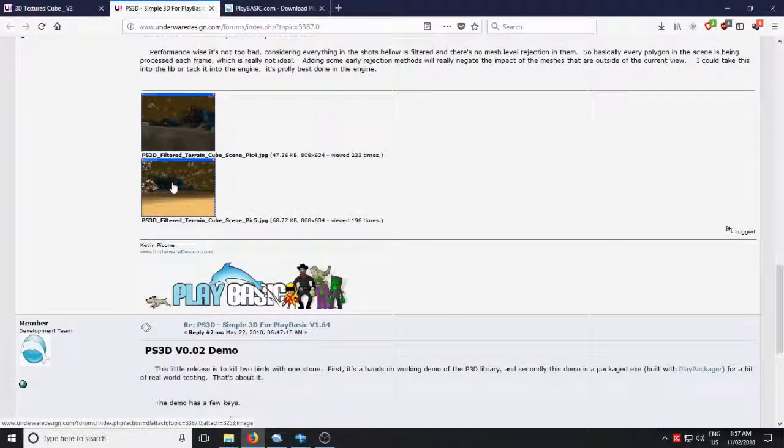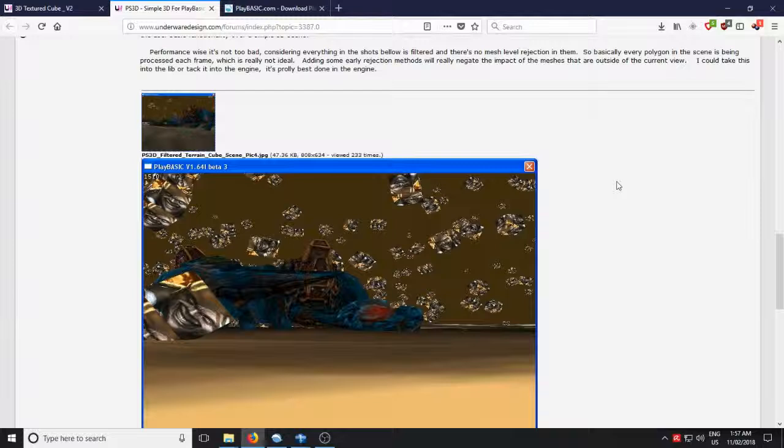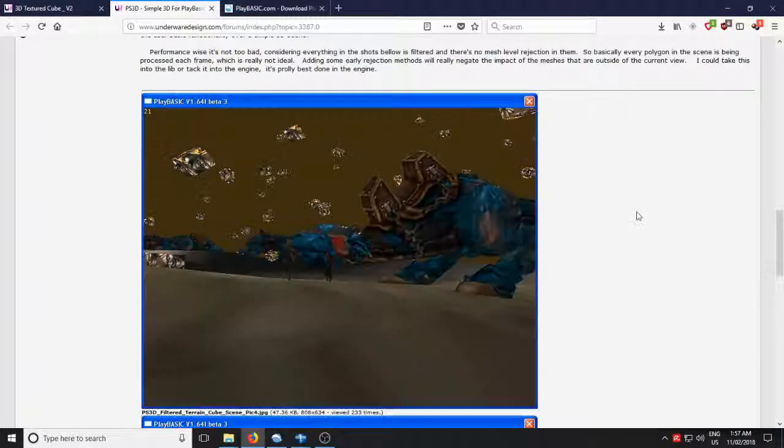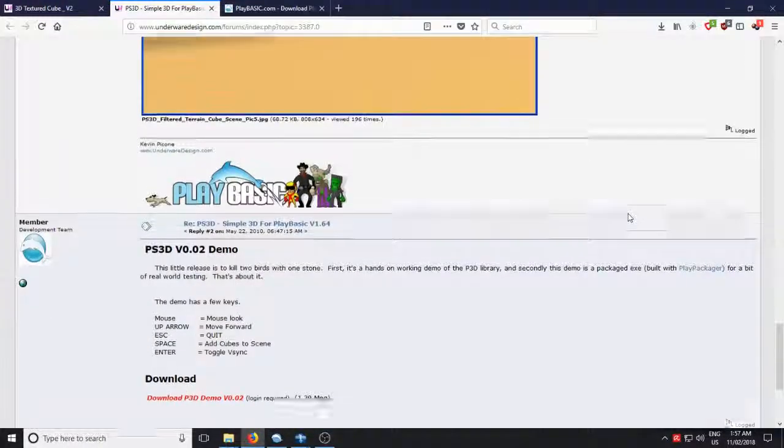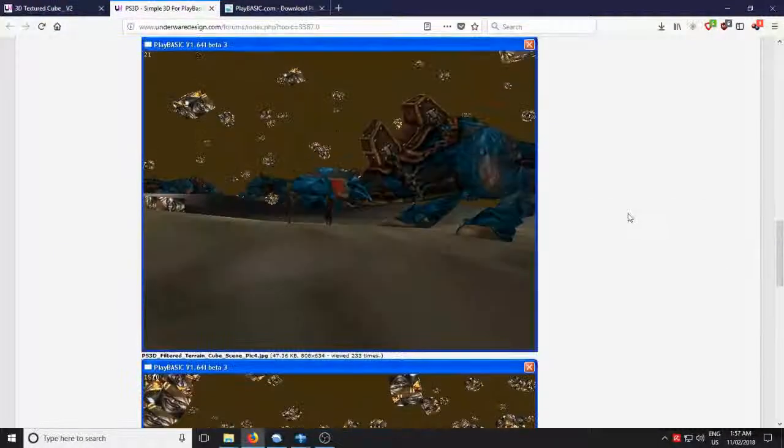The version here actually does have real object loading in it. It's still not perspectively correct. You don't have Z buffering, but it's a bit of fun to mess around with. I must get around to building that and putting it up in the forums. I did find a new version of that lately, more recently.